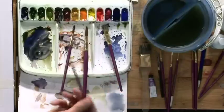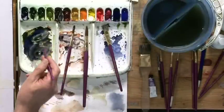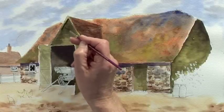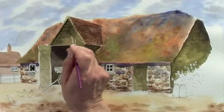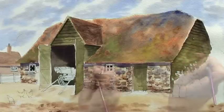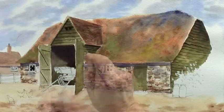The next stage is the detail on the woodwork. For that I'm going to use the half-rigger and a dark mix — a dark greeny-brown colour: burnt umber and country olive. With that dark colour, start to paint in the detail on the woodwork at the gable of the porch, and use what's known as a nervous line. So you paint it along and just let your hand wobble — some people it comes natural. Then onto the doors, same dark greeny-brown colour.